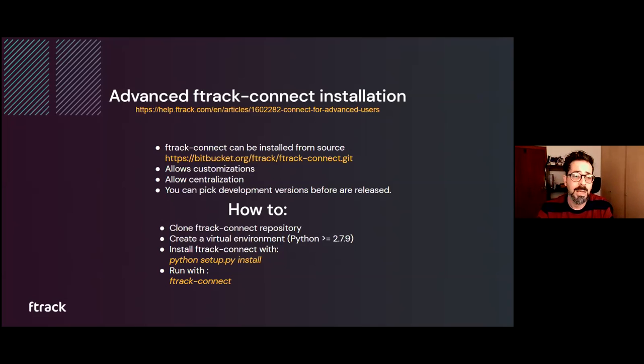So how? It's pretty easy. If you have a bit of experience with coding, you will have to clone or download the repository from Bitbucket. You will have to create, or at least it's suggested to create, a virtual environment with Python, which should be higher than 2.7.9. Just a note, we're trying to enforce this across all our plugins and integrations. If you do have some error building the integration, please bear in mind that at the moment they work with Python which is over 2.7.9 and less than 3.